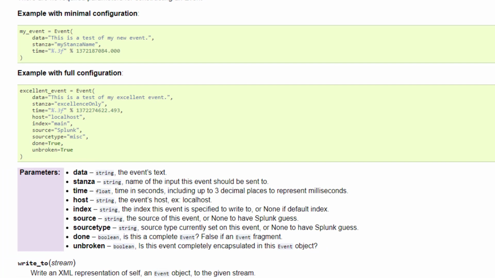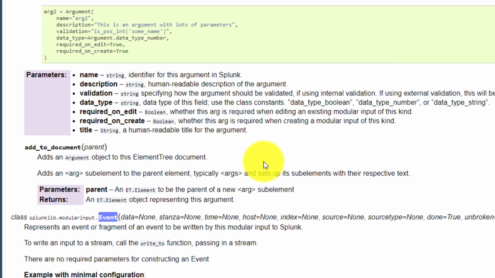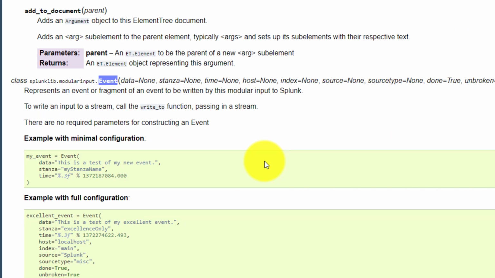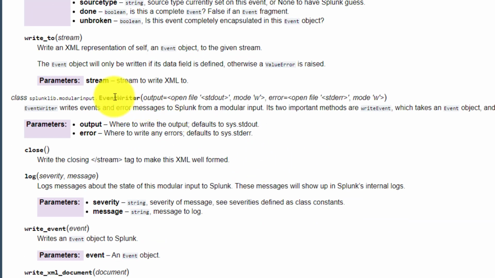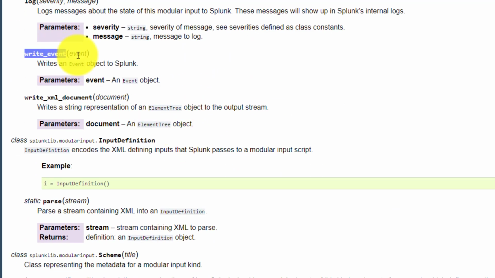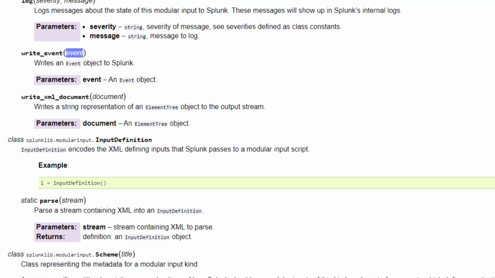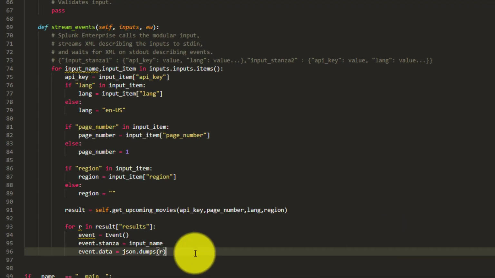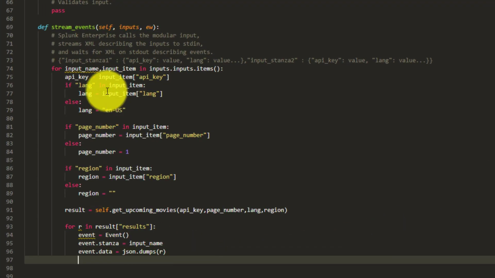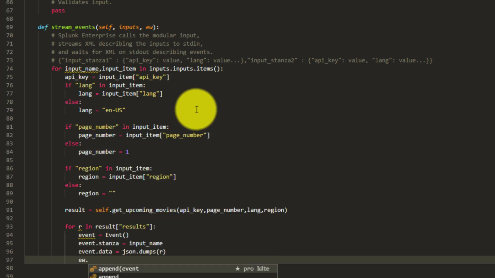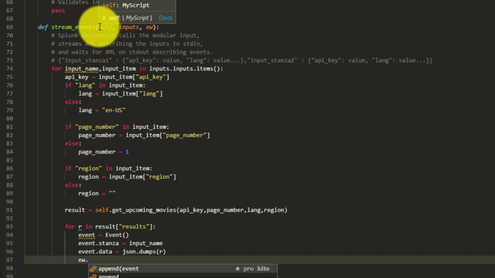So this EW is an event writer. So let's go back to the documentation. There should be a class called EventWriter over here. If you see, it has a method called write_event, which takes an Event class object, which we have already created. So we can write something like this. This is our EW, which Splunk is already providing to us as the input of this stream_events method.